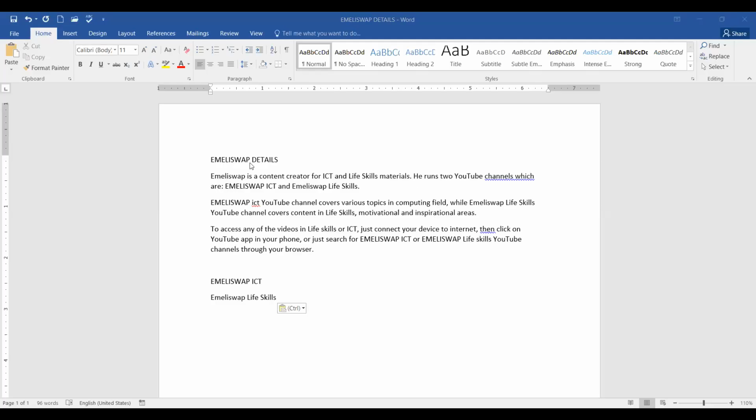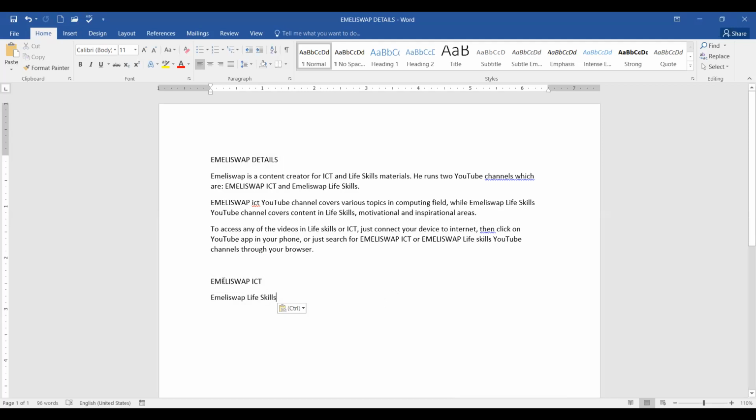So in this document of ours, by the title Emily Swap Details, we can delete some text that we don't want. So there is this text that I've made copies for here, and I want to delete it because I don't want it. So I can delete, for example, Emily Swap by selecting it.